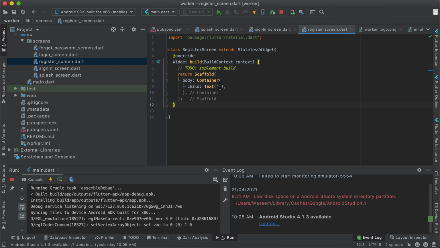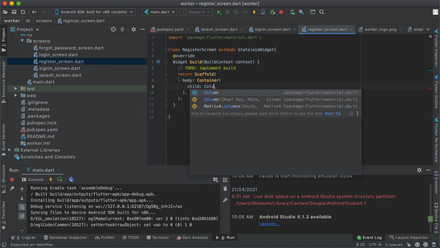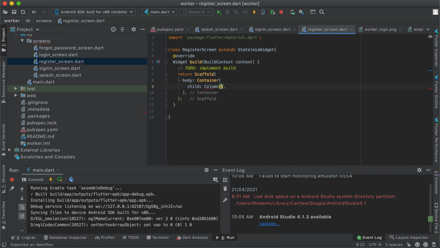So guys, let's say I will just write anything. Because we have a container, in child I will have a column, and in column we have children, because if I write text directly in the container, it will not look good.